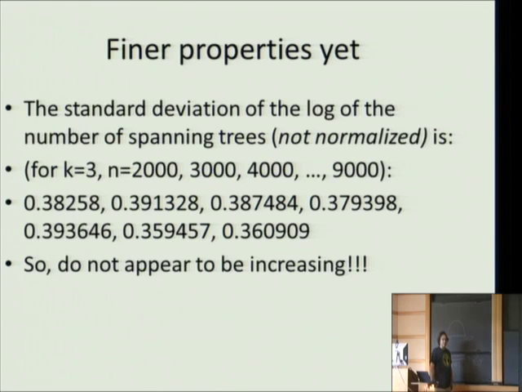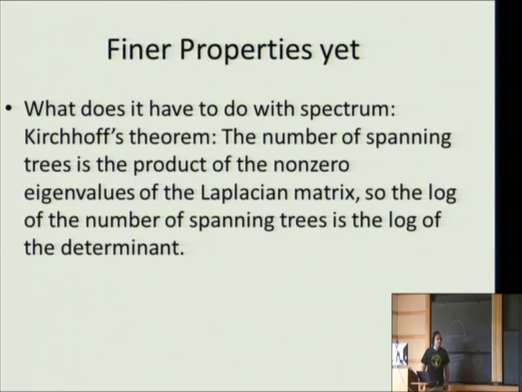So this is very mysterious because, again, I talked to the aforementioned Vu about random matrices, and there are some statements, not sure to whom they're attributed. First of all, the log of the number of trees is the log of the product of the non-zero eigenvalues of the Laplacian matrix. So it's the log of the normalized determinant. So in random matrix theory, there are results, which I have never actually seen, but I've heard of them, saying that the standard deviation of the log determinant goes up logarithmically, supposedly. I haven't actually seen the proof of this.